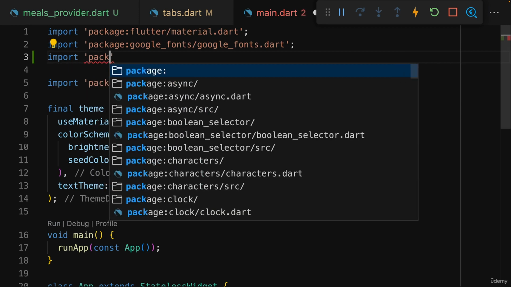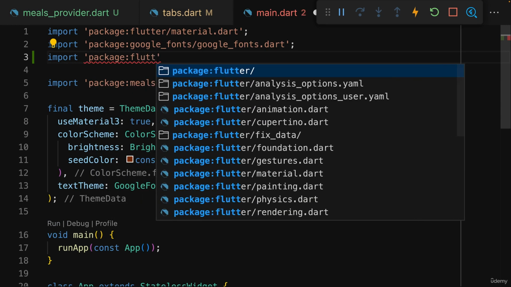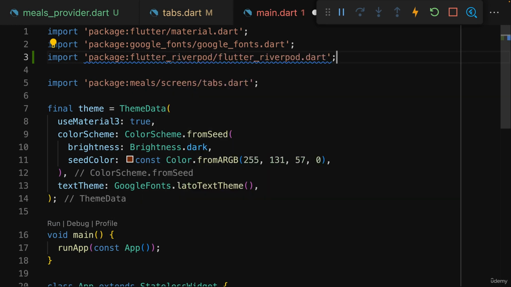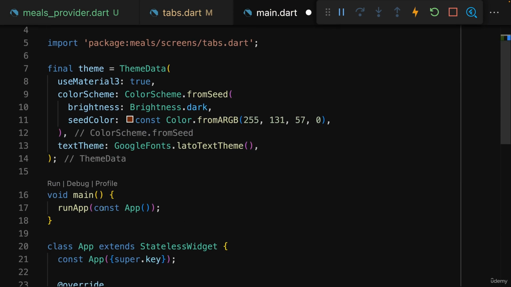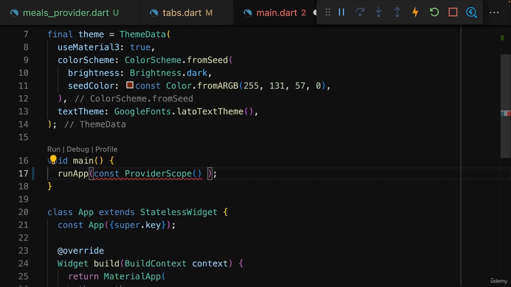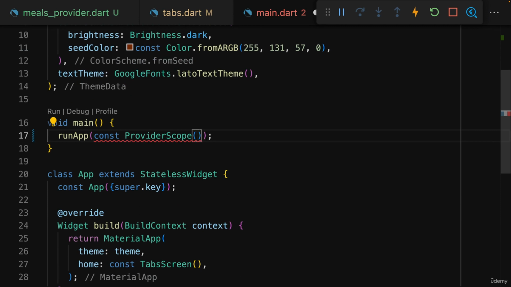Therefore, here we should also import package flutter_riverpod and then flutter_riverpod.dart. And with that import added, we should wrap this here with another widget, which can also be set to const. And that widget would be the ProviderScope widget, which is a widget provided by Flutter Riverpod.